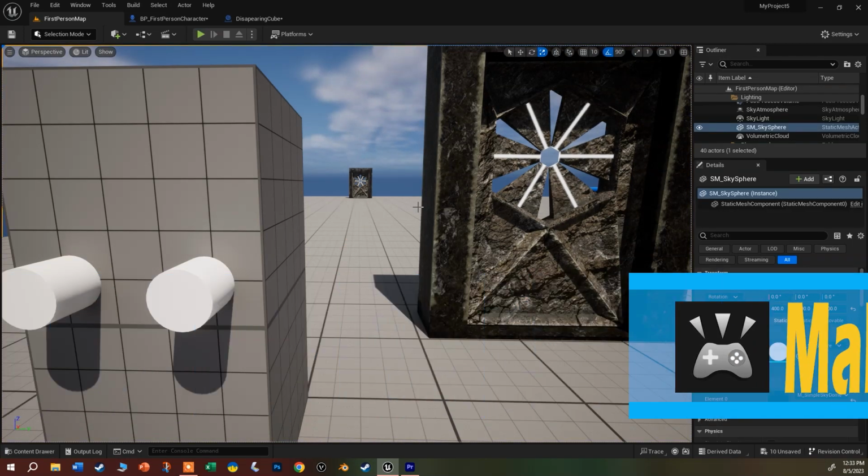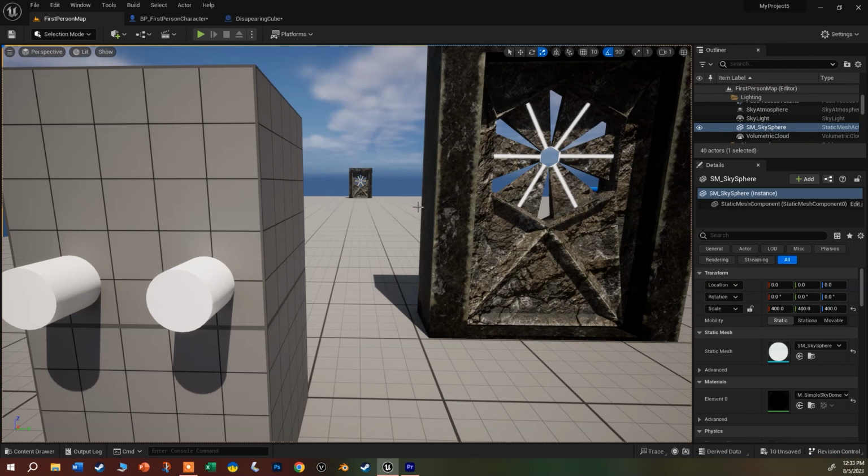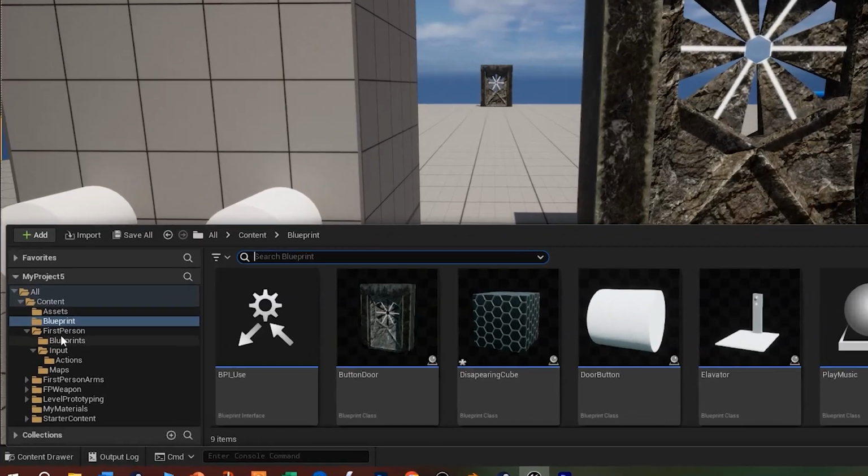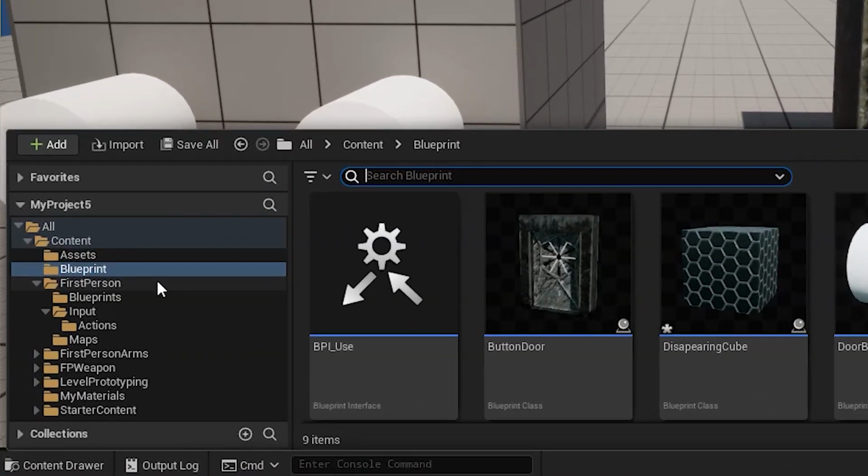All of these are very simple things, but like so many things in Unreal, you have to go down the checklist and do them all. If you forget one thing on the checklist, then it's not going to work. So I'm going to just use Control and Spacebar to open up the content drawer there. First, what I want to do is come down over here to my first person folder in my project, and I'm looking for this folder called Input.